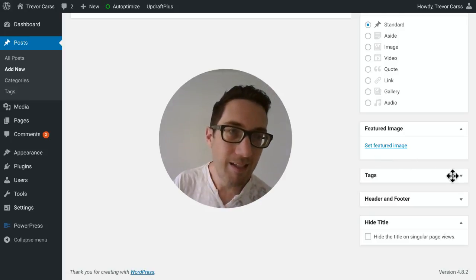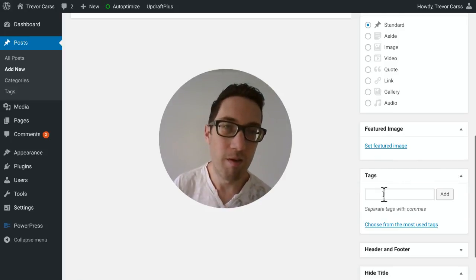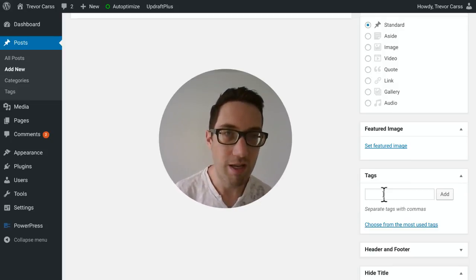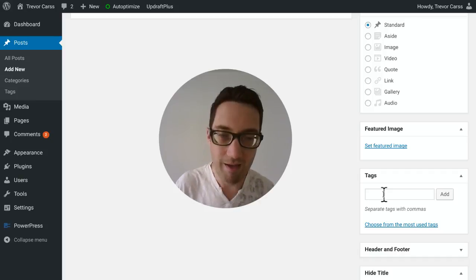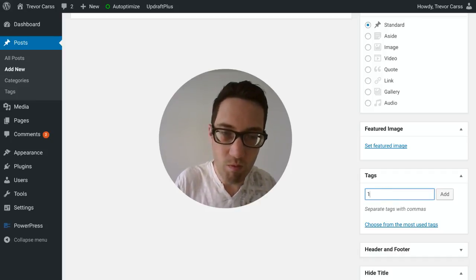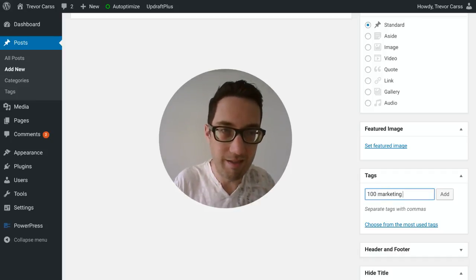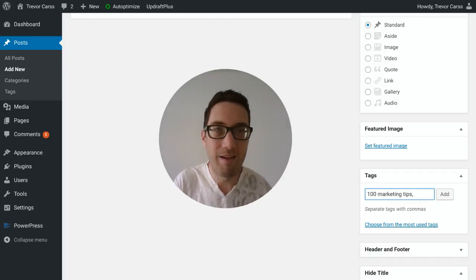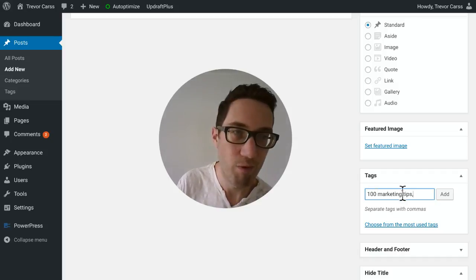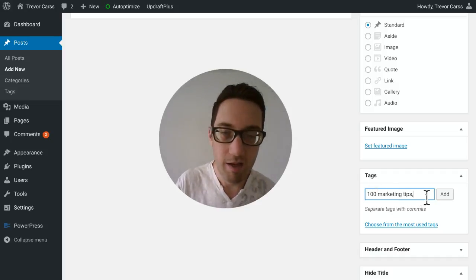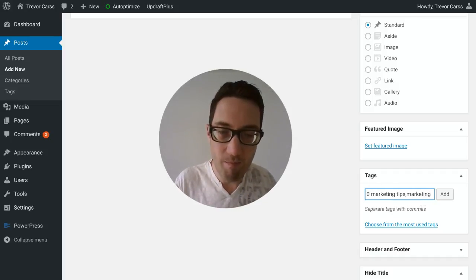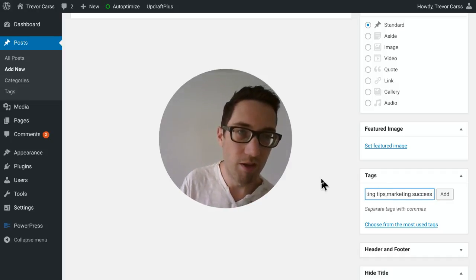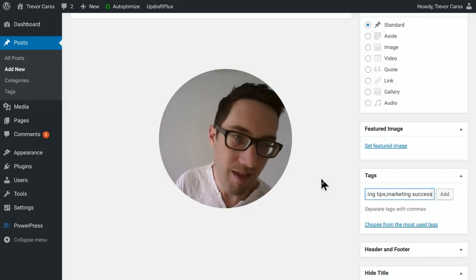And then tags, which are similar to categories, but a little bit more specific, which helps with search. So you can add maybe like, 100 marketing tips. Maybe that's something that people will search for, and you can separate different tags. You can separate it by commas so that it'll know where the tag ends and then where the next one begins.